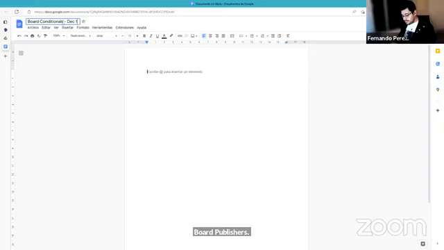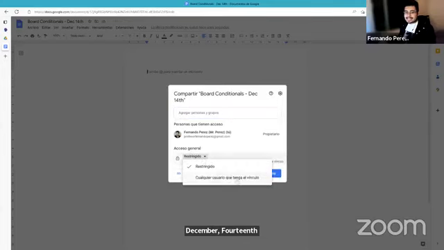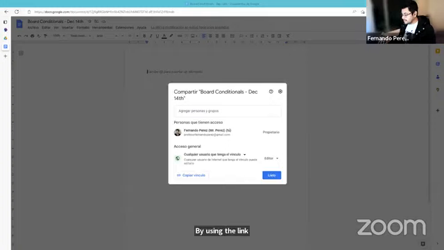December 14th. Please access this document by using the link in the chat. If you need the link on WhatsApp, also on WhatsApp.